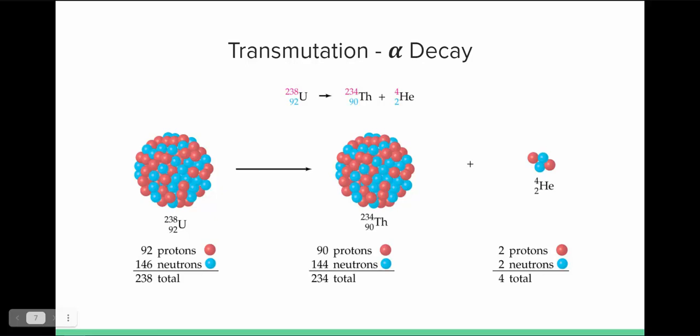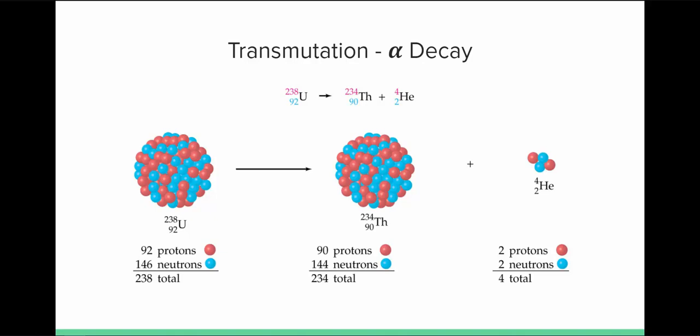So transmutation. This is what happens for, say, an alpha particle. We're going to look at different examples for all of them, but I want you guys to see that when I start doing this, everyone has this feeling like, oh God, it's chemistry, and we're doing all of these balancing chemical equations again. Sort of, but it's nothing like that. It is super easy, and if you're overwhelmed, it's just because you really didn't like chemistry, and I get that. I didn't like it either. But this is actually super, super easy.